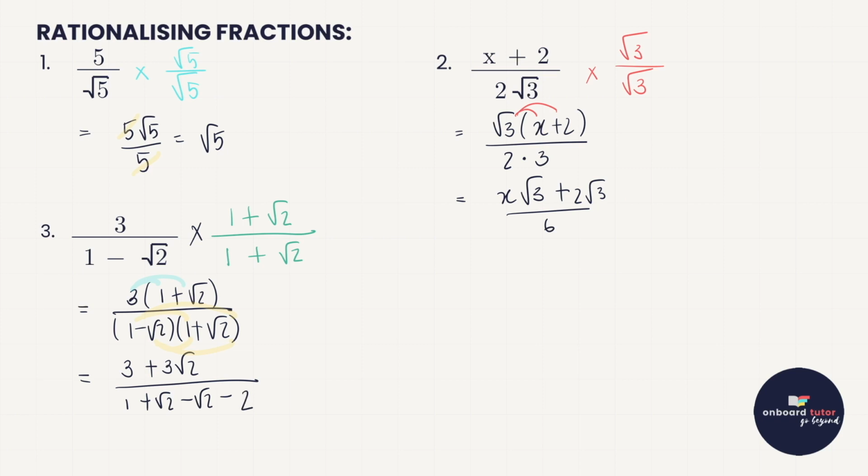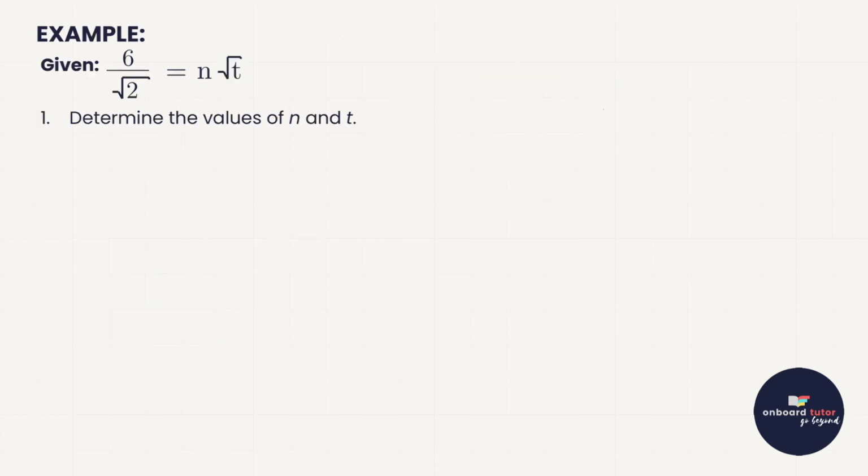So what's happening now is that those middle terms are going away, and so we are ending up with something that looks like this. 3 plus 3 root 2 over 1 minus 2. And 1 minus 2 is minus 1. So it's going to be this numerator divided by minus 1, which means I can simply change the signs. Minus 3 minus 3 root 2, there would be my final answer.